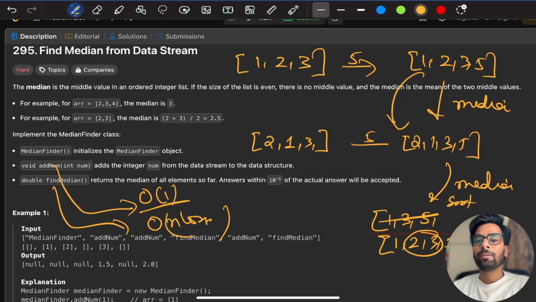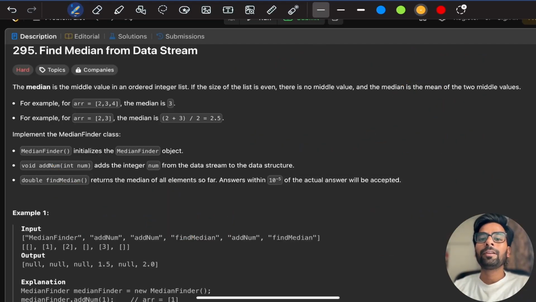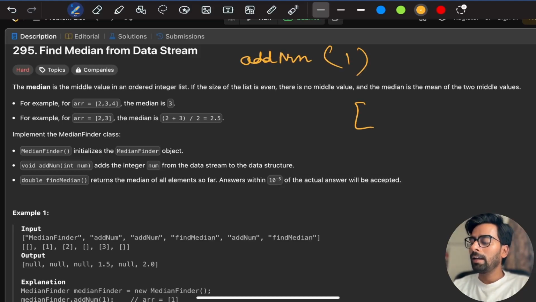One way to perform better is, instead of sorting whenever we get a call for findMedian, I can maintain a sorted list. Instead of keeping everything in an array and sorting whenever a request comes for the median, we can maintain a sorted list only. So whenever we get an addNum call, I will keep that value in the proper position. What I mean by the correct position is, let's say I have a number 3 in the list, and now I got a request to add a new number 1. So I will try to find the correct place for 1 in this list.